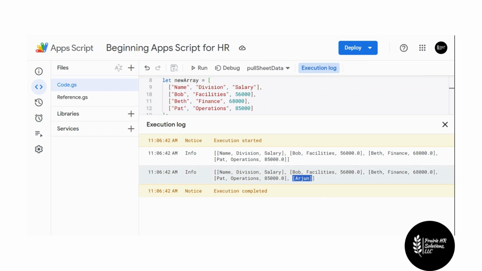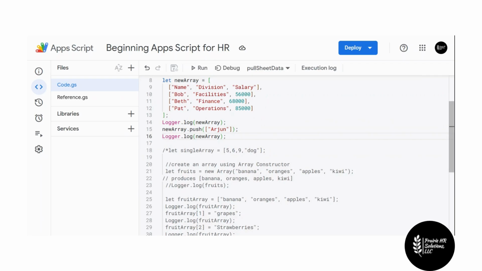Now let's go ahead and add in the rest of Arjun's information, and we can do this a few different ways. We can continue to push information the way we have been, or what we could do is continue on in this array.